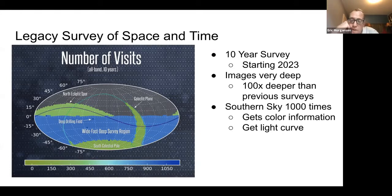The advantage of this survey is not only is every image going to be deeper than any other survey image, it's going to be a proper big telescope image that we used to only be able to afford to use on particular targets. But you're going to get 1,000 of them. You're going to get different colors, so you'll get color information on every single object, and you'll get time information. So for just a single supernova, you'll be able to see it get brighter and dimmer just with the VRO data. You won't need to use any extra data, which means that we're actually going to be seeing basically every supernova in the southern sky.